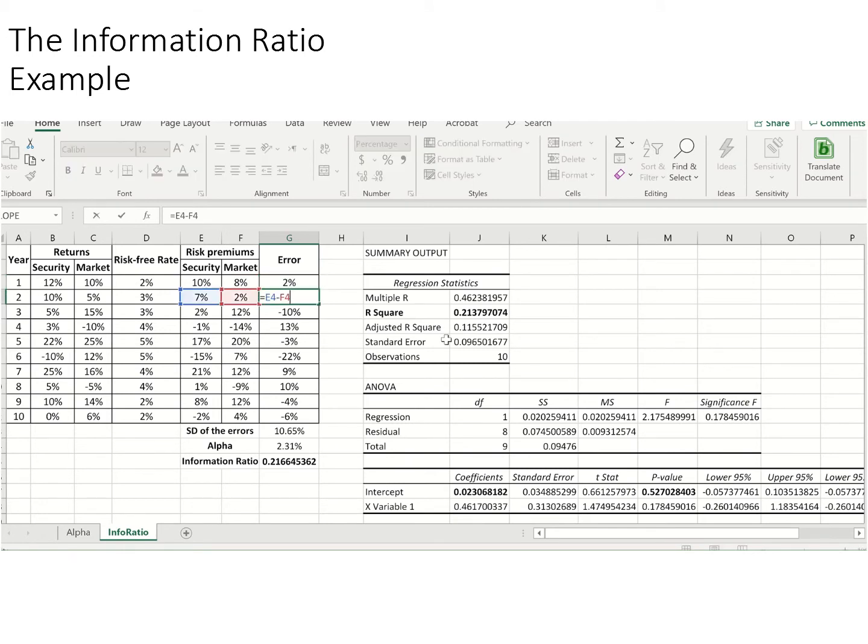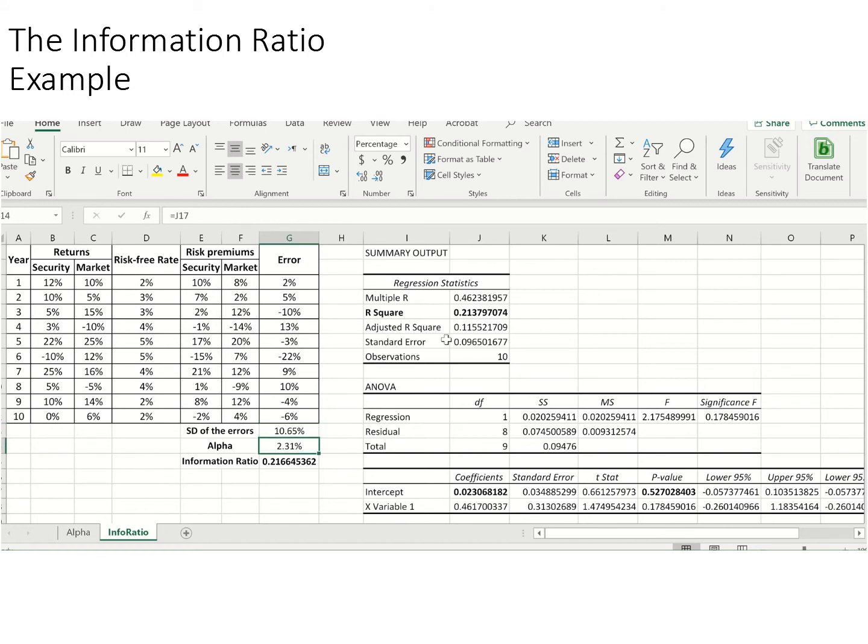So I'm doing the same thing for 10 years to find the error term. And then I will use the built-in function in Excel to calculate the standard deviation of this sample. And this is the sample, that's why I'm using the standard deviation for the sample. It is just for 10 years. You don't have information for the whole population. Now I just found the standard deviation of the errors.